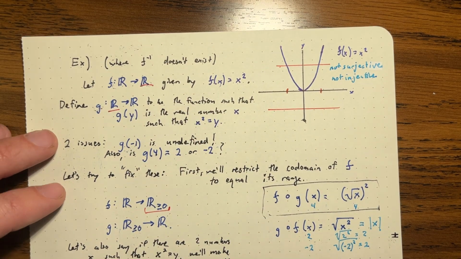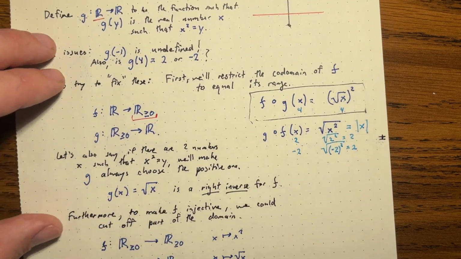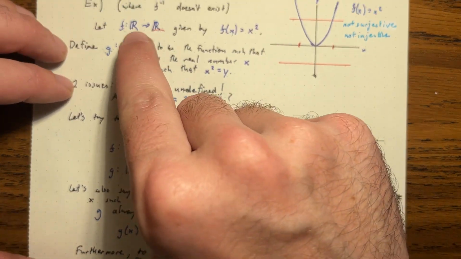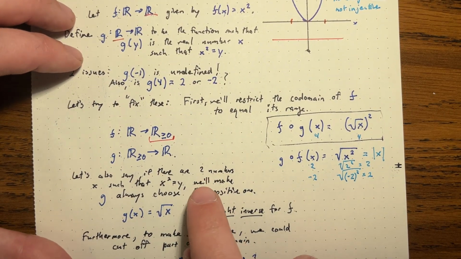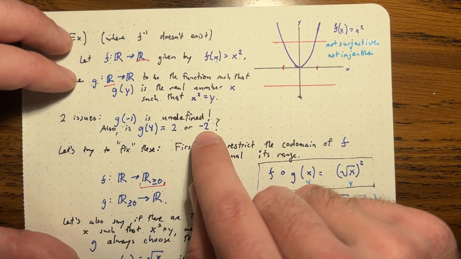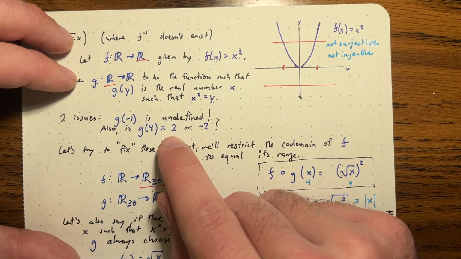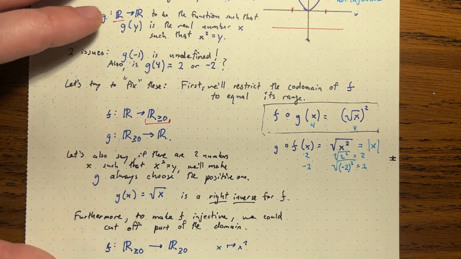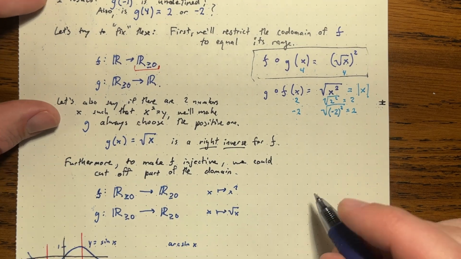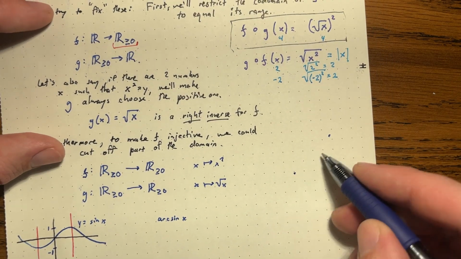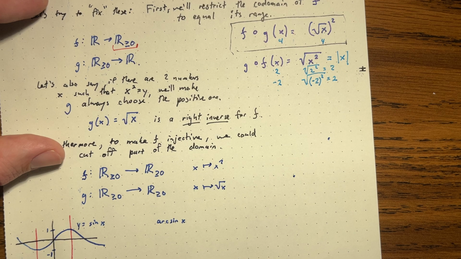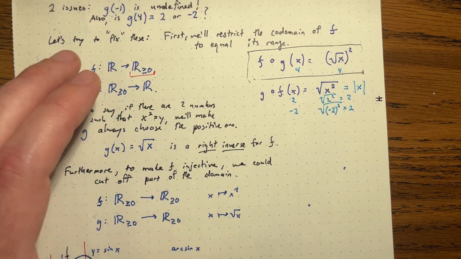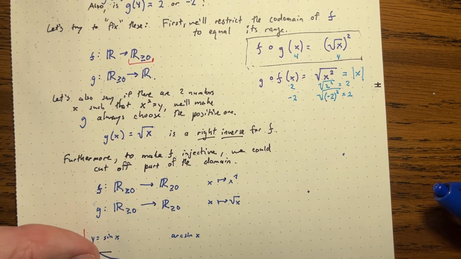But hopefully it shows that even these simple examples that you've thought about a lot hold a lot of subtleties, and it gets even more subtle over the complex numbers, and that's because here you might think, oh, we could just choose the positive one. That seems like an obvious choice to make. Well, over the complex numbers, there's not really such a thing. I mean, complex numbers live on a plane, not a number line. So you could have two square roots on the complex plane. It's like, oh, how do I know which one to choose? They both kind of seem equally good. So it's even much more subtle still in complex analysis.